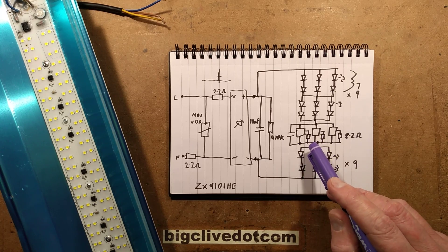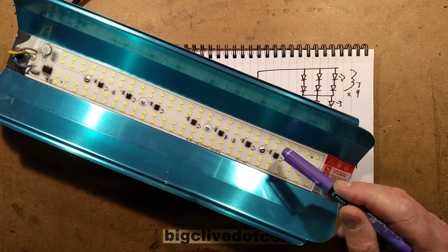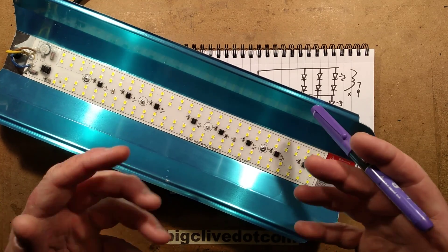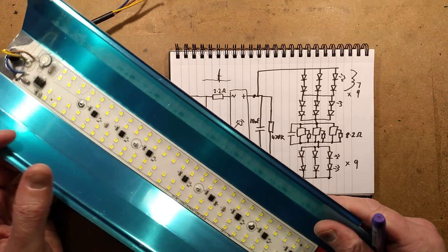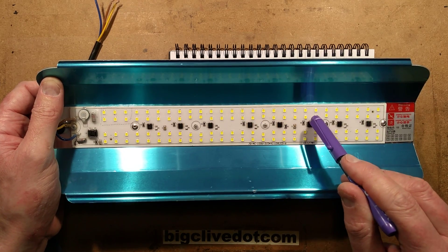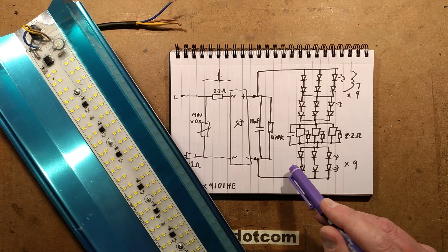It's quite common that they use these chips in multiples in parallel. These are actually ZX9101HE chips. There is another place on the circuit board for another component — RD, resistor drain or something — I'm not sure. The RS is the resistor sense. I reckon because this goes to a pin that doesn't appear to be used on this chip, they've just allowed for various manufacturers' common pin layouts — they've manufactured their chip to be a drop-in replacement for other manufacturers' chips. There are also small capacitors across the chips to protect them from current spikes — acting as a little reservoir to buffer and take the top off any spike.